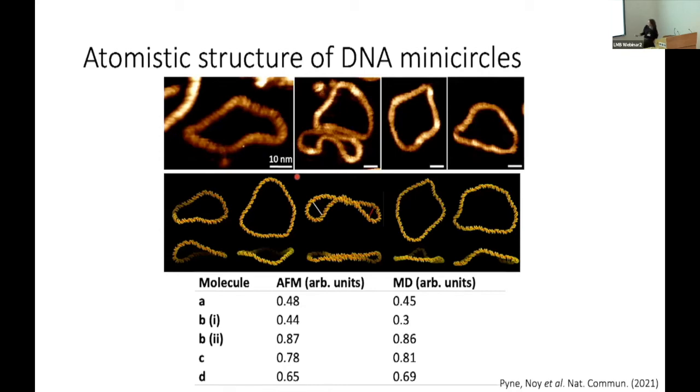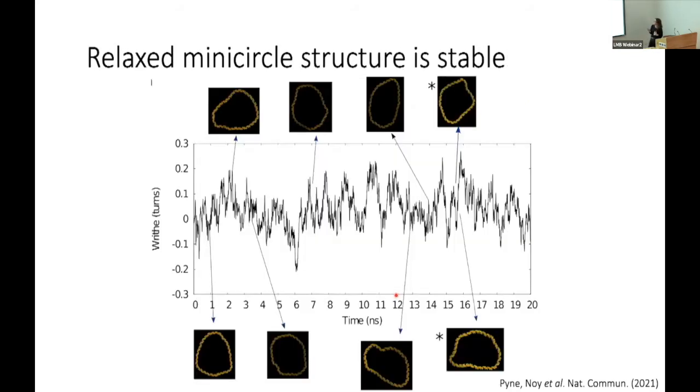And what we can see is we actually get a numerical readout of how good the agreement is between the two. And this means we can start to take information from one and give it to the other. So we're not feeding them into each other, but we're using the information from the two techniques together. And one of those is that relaxed mini circles, much like linear DNA, are very boring. They don't do anything. They don't have much life to them. They don't exhibit many dynamics.